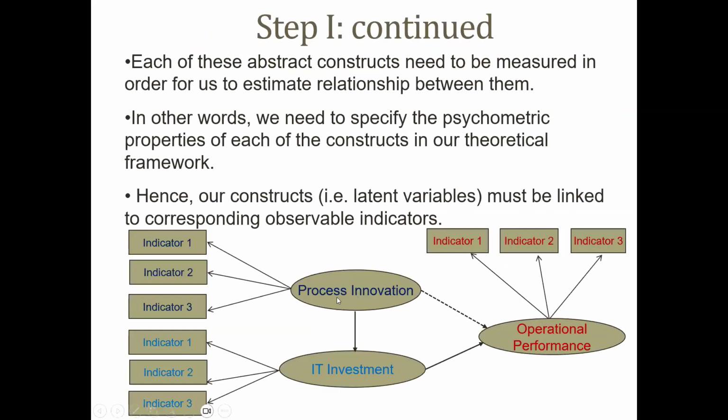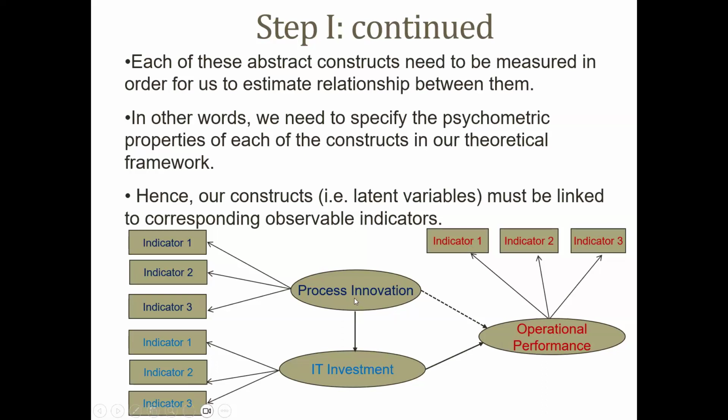Yes, we are trying to measure process innovation. What are the indicators of process innovation? They are the ones that should appear on your questionnaire. Also, we are trying to measure IT investment. What are the indicators or measures for IT investment? They are the ones supposed to appear on the questionnaire. Also, we need to capture operational performance. What are the indicators for operational performance? They need to appear on the questionnaire.